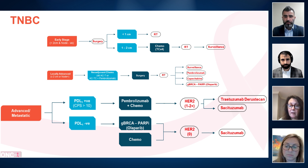The data with PARP inhibitors suggests that if you give them in the first-line setting, they actually have more of an impact on survival. So doing that with olaparib in particular would be very reasonable. At progression, looking at HER2 status to see if they've got some low HER2 expression — in which case, using trastuzumab deruxtecan would certainly be an option. And then sacituzumab, which has very strong data and is effective in both the HER2-low and HER2-zero settings. So it's very exciting because we now have these ADCs that we didn't have before. There are ongoing trials with sacituzumab in the first-line setting, both with pembrolizumab and without.